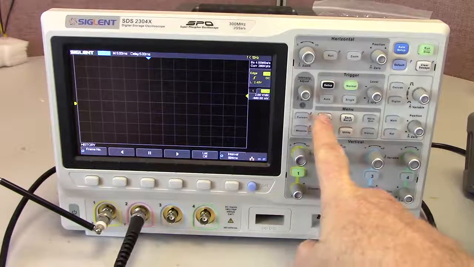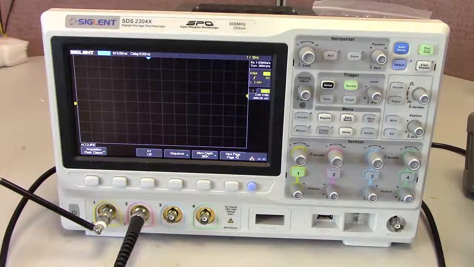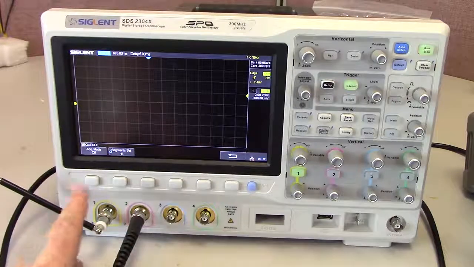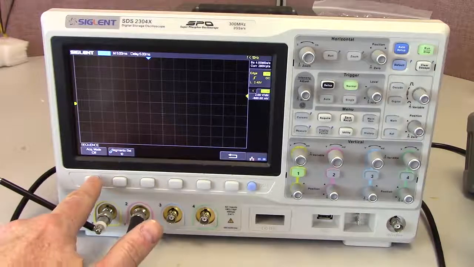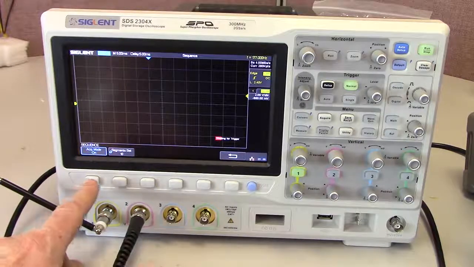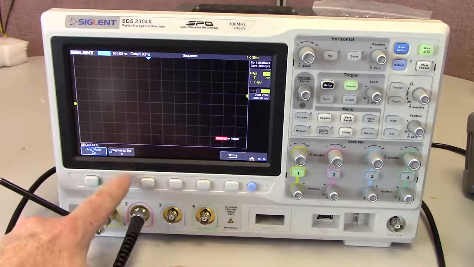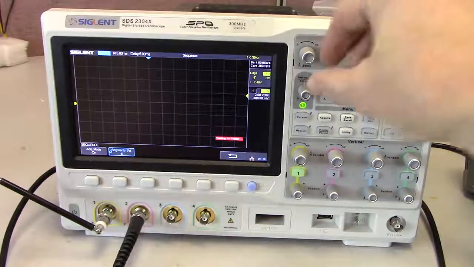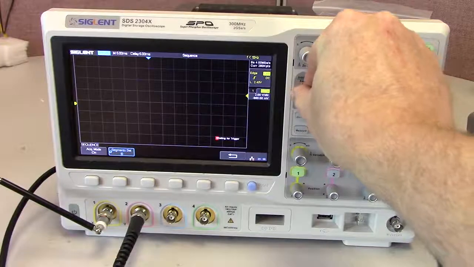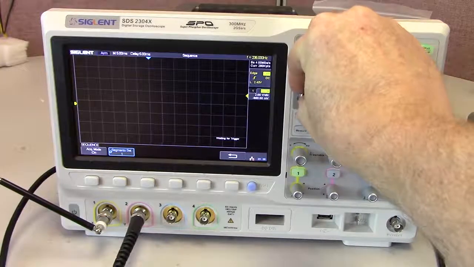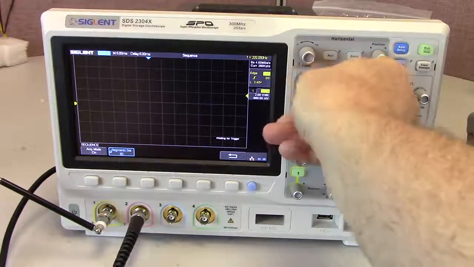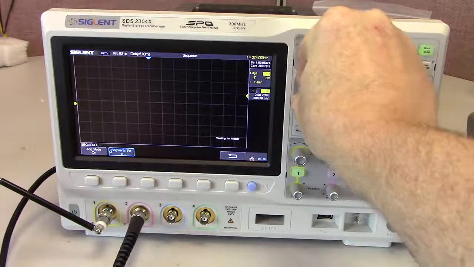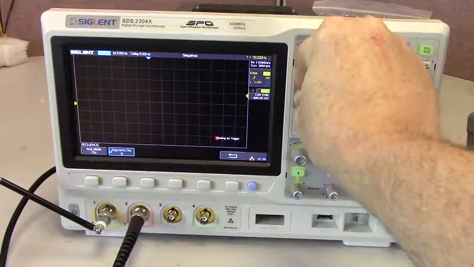We'll choose the Acquire menu, and here you'll see the sequence button. We want to turn the sequence acquire mode on. The next choice in our menu is the number of segments we want. We can choose as low as 1 or up to many segments, but just to keep things simple, let's choose 10.